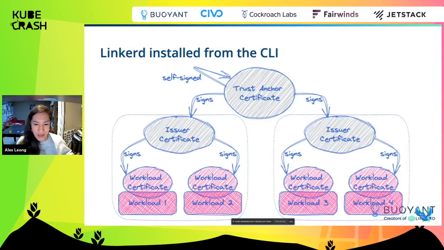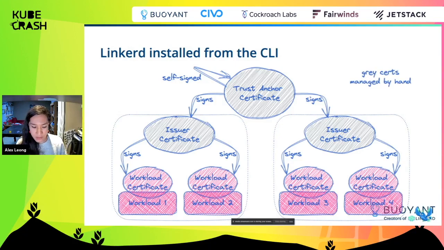So this is a really nice system because it isolates each layer and has scoped lifetimes. You've got the shortest lifetimes at the bottom and the longest ones at the top. And the keys at the top are the most secured. But it's very inconvenient. It's a very manual process to say, oh, it's coming up on a year. These certificates are going to expire soon. I better dig out the root private key and generate some new ones. Maybe not something you want to be doing manually.